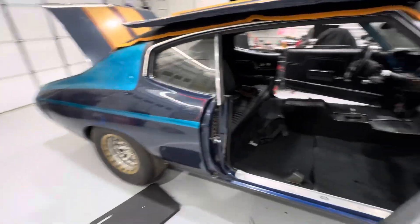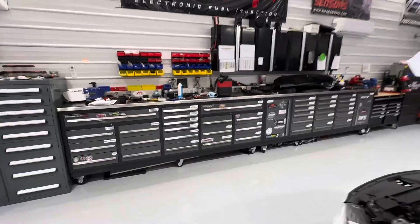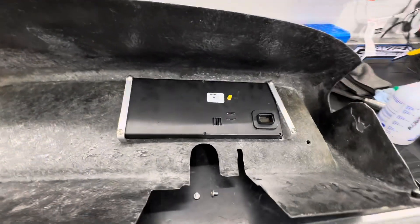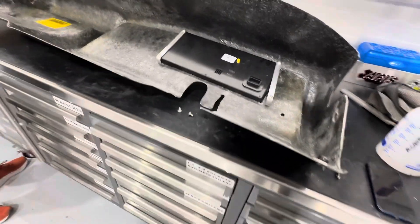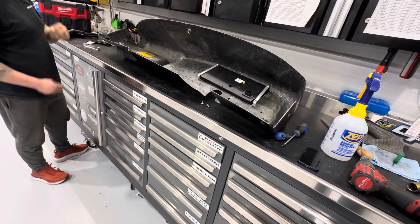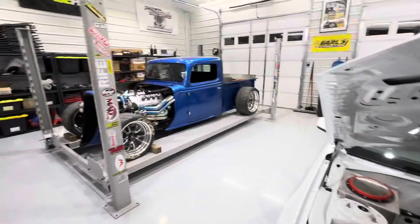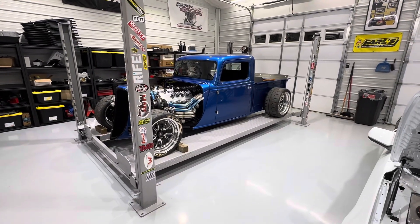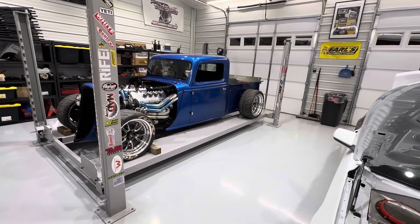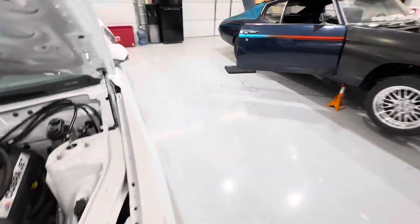Right now Justin's actually in the middle of working on fitting the 12-3 dash — there's the back of the 12-3 dash — into the GlassTech fiberglass dash that goes in the car. And we got a Cobra Jet, got a '34 Ford, like a factory, five race cars. This thing's pretty awesome. We're gonna make some videos on this — I gotta talk to the owner.